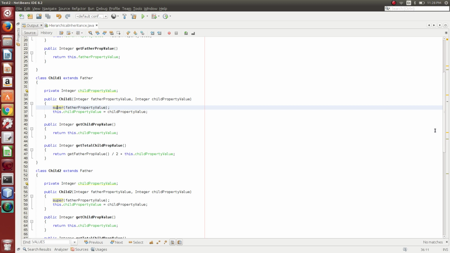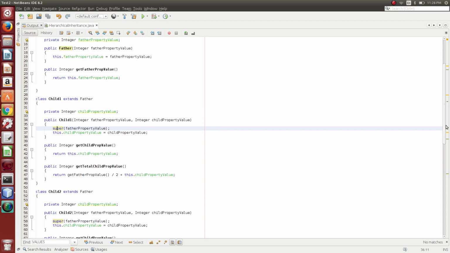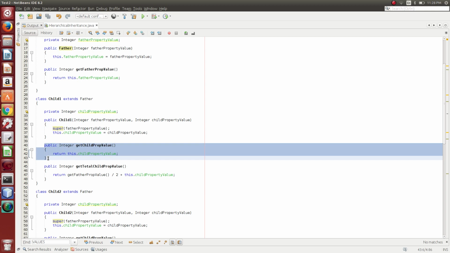Super points to the parent constructor. For child 1, the parent is father, so super points to the father constructor and assigns the father property value. Then this getter method returns the child 1 property value, and this total child property value returns child property value plus father property value by 2.